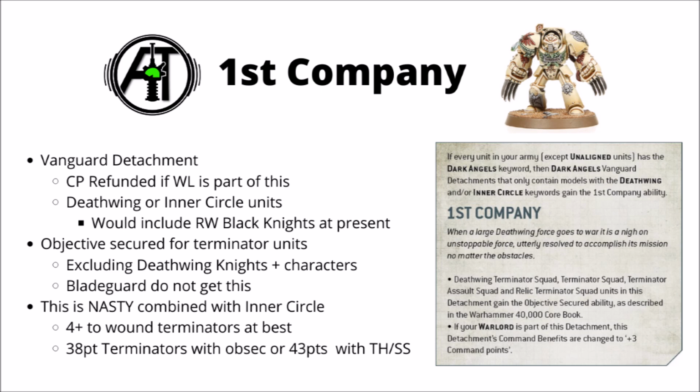It has to be entirely made up of Deathwing or Inner Circle units, which I think means that units like Black Knights wouldn't actually break this detachment, as I believe they have this keyword, and I don't think it's going to be removed in the new Codex. In any case, if this entire Vanguard detachment is entirely Deathwing or Inner Circle, then it gains the first company special rule, and you get your command points refunded if your Warlord is part of that detachment. Makes it far more viable as your primary detachment. You're not going to get command point penalised for fielding a full Deathwing army.